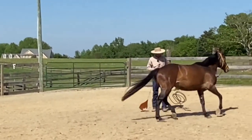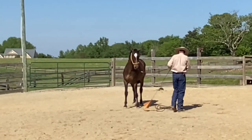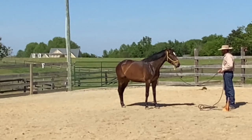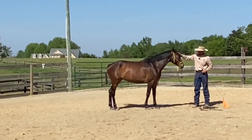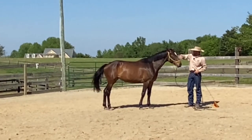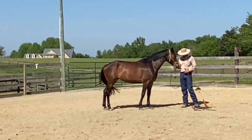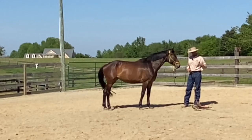This horse here is a pretty well-bred Westphalian. This is my first time even putting a halter on the horse. I was at a clinic yesterday and the owner came down and dropped the horse off. Never seen the horse worked. Spoke to the owner briefly. And one of this horse's major issues, the owner says, is that the horse bolts when she's working the horse on line, and the horse has sticky shoulders on line.